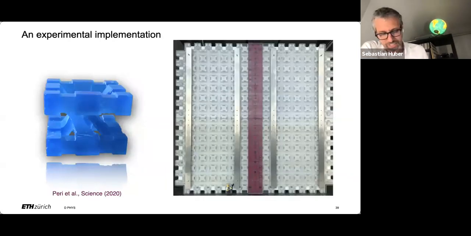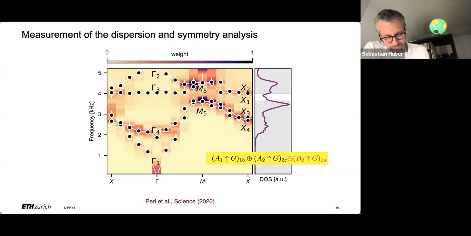So what you see here is again a 3D printed structure. It's a 2-layer system. What you see here is the plastic, but the plastic is what over here in the actual sample is air. So you should think of this, the air unit cell. So there's again these chiral channels. It's kind of a feature that we like. And then you go and measure its band structure, and you find exactly these M5, gamma 4, gamma 1, X3, X4, and you just built the fragile band structure.